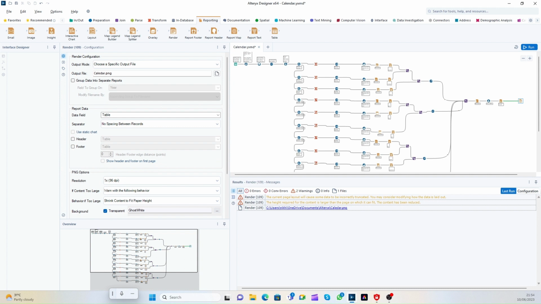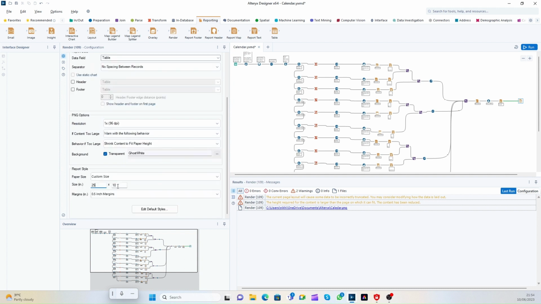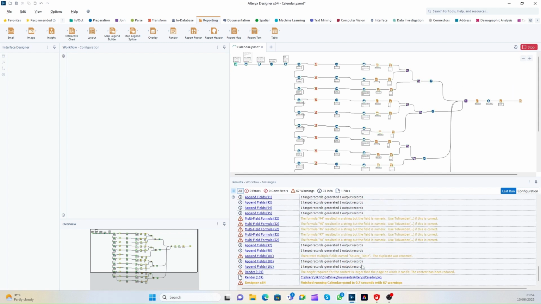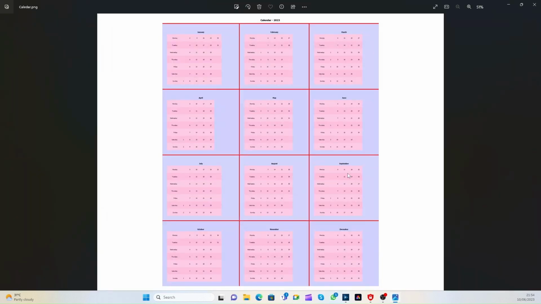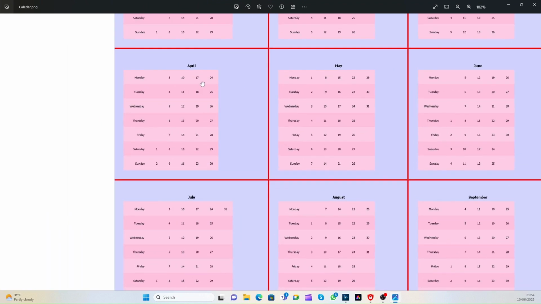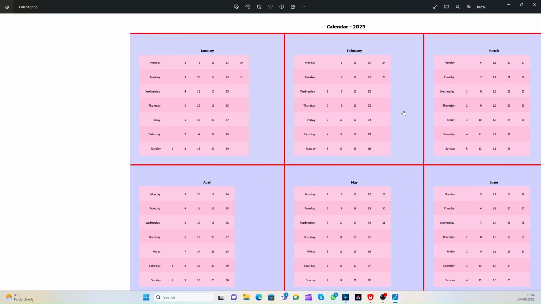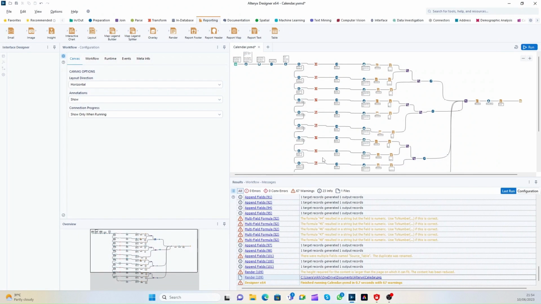Let's keep this as 25 to 20. Right? Yeah. Now it looks good in PNG. Wow, I like it. So this is the calendar.